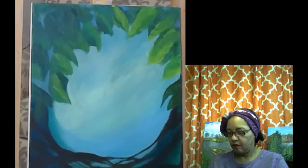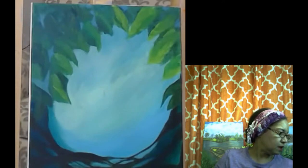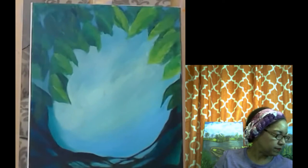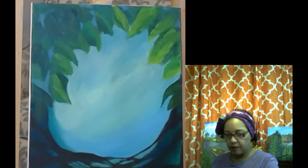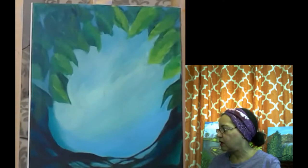And let's see. Maybe, I was thinking maybe, not sure. Well, let's leave it at that for a while, see how that turns out. I was thinking about maybe ultramarine blue, but I'm not sure about that. So let's see how this turns out. I'm going to start with a little bit of an undercolor for the heads. I'm going to do all of them with similar heads.